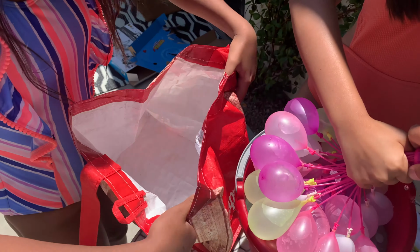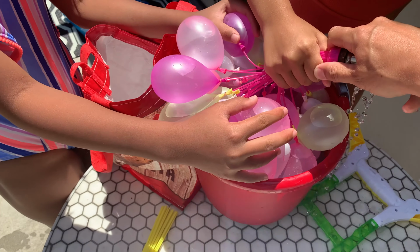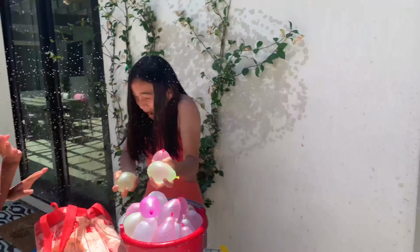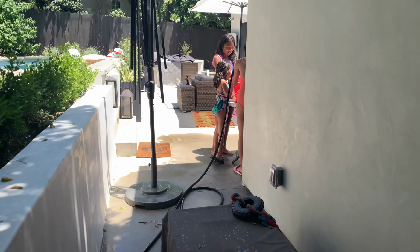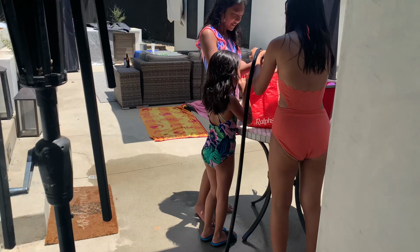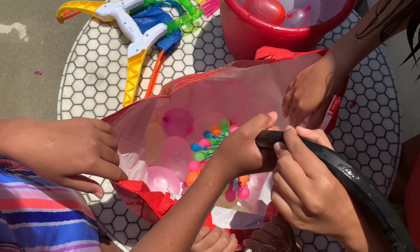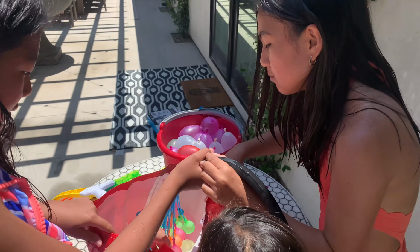Get the bag. Oh, my. You're safe. No, shake. Whoa. Oh my god. Okay. You ready? Release. And it's on. Woo! Is it moving again? You might need to put more. Yeah, get it more. Yeah, more. This is the last batch. More water.